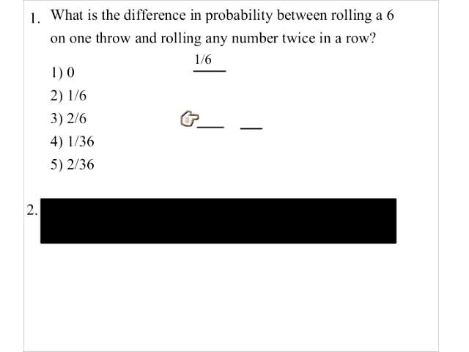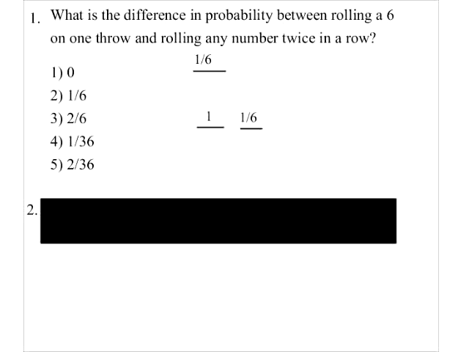So a lot of people are saying 1/6, but that's not actually true because I could get anything on the first throw, right? It's actually all about what happens on the second throw. I'm allowed to get anything on the first throw, so really I can just put a 1 there. 1 stands in for 100%. In other words, anything I throw on the first throw is still cool. I'm still good, right? I'm still good to go. But now, once I've rolled something, what are my odds of getting it again the second time?